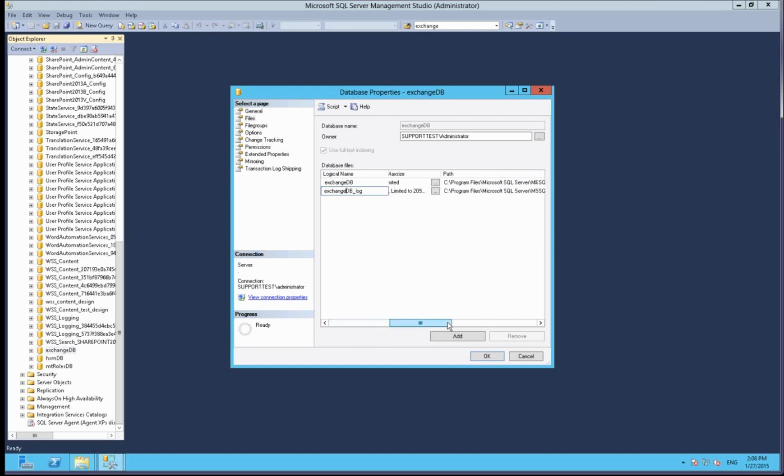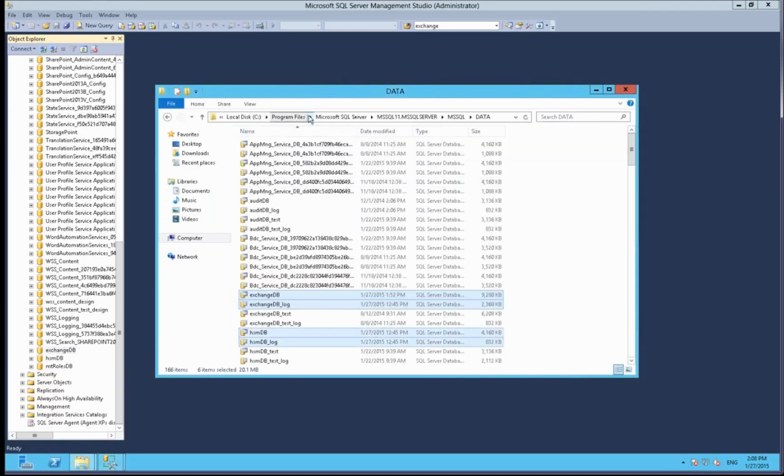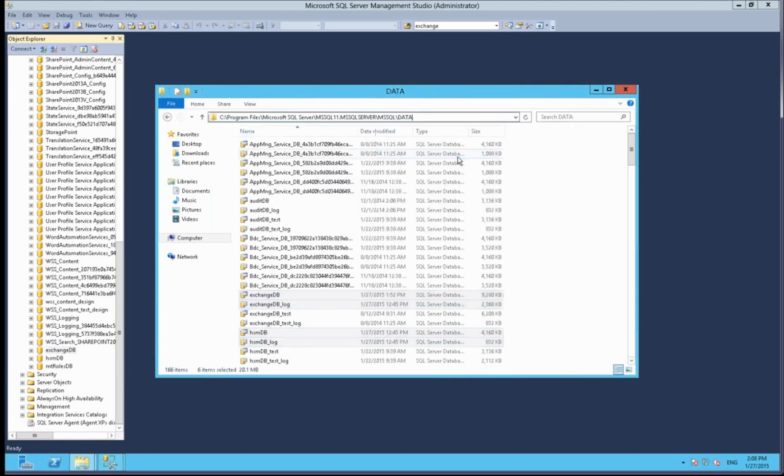And so we're going to scroll over to the right, and we want to find the path. This is the piece we need because we want to find out where the actual files are. The files are what we're going to move from place to place. So what we would do is just grab that. I'm going to press Control-C and copy it, which you can do for the whole path there. And what we'll do is go down here, and I would just paste it in here and go to our server directory. I've already done that in here.